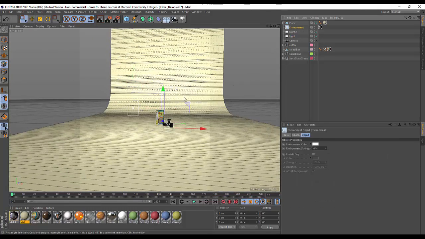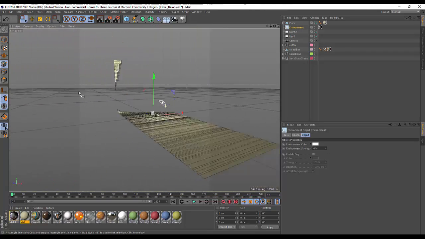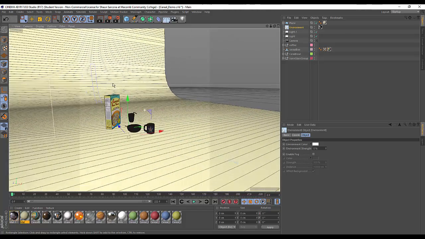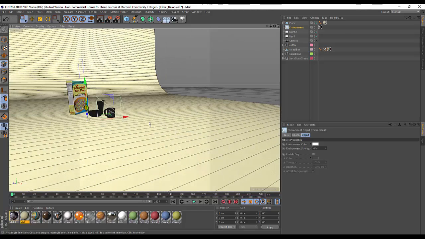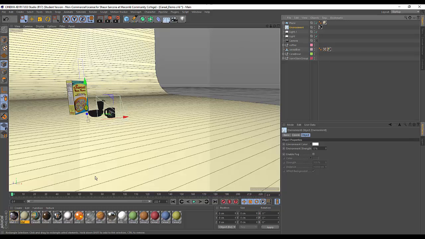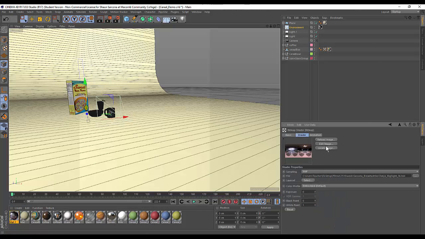And then I also added in an environment. Now what I did with the environment is just add this so that I would get a little bit of extra reflection in some of my objects. So the way you do it is create environment, and it basically creates this environment for you. And then you will drop in a material. So I made a new material, and I found this picture.